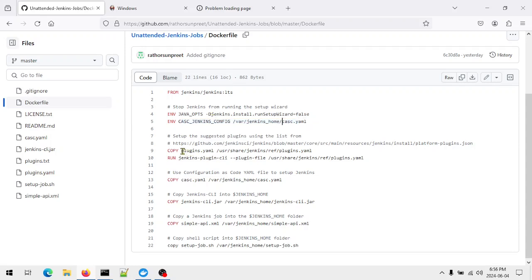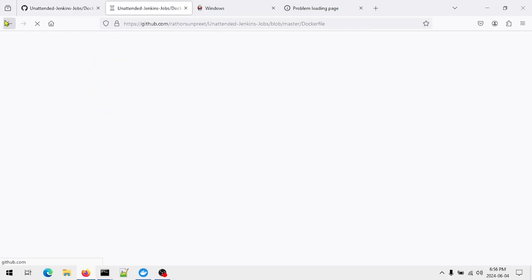And right here is the plugin setup. There are 2 plugin files that have been provided: plugins.yml and plugins.txt. You can use either, but you have to change the file name here. It copies that and runs the CLI for installing the plugins. The plugins are taken from the official GitHub page, so the suggested plugins are installed, and it also mentions a custom plugin.